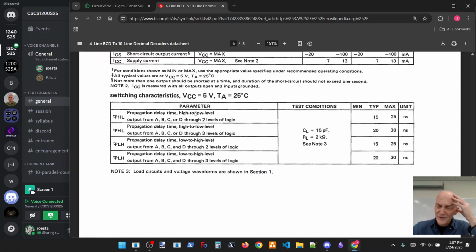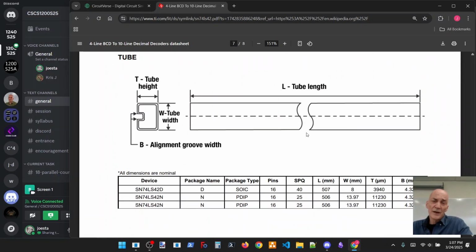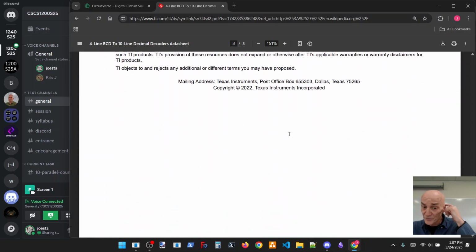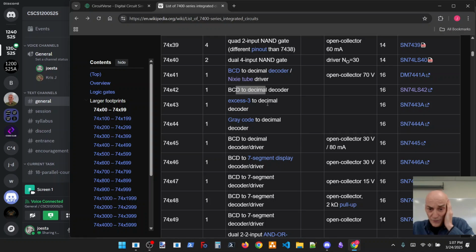So what we can see here is we said that there's a propagation delay. For a real circuit, it takes a finite, very small, short, but finite amount of time for the input to actually get to the output. And so we can see that the transition time or propagation time was on the order of tens of nanoseconds. Pretty quick, but not instantaneous. And then some mechanical stuff, how you could buy them. You could buy individual chips, or you could buy them in a tube. You could buy them on a roll of tape for automatic insertion machines, and so on. Okay, so that was that.